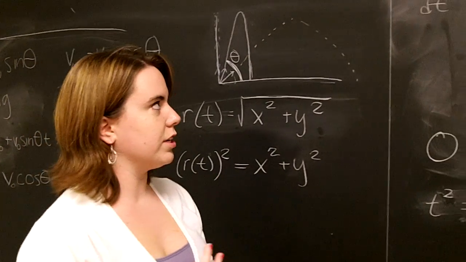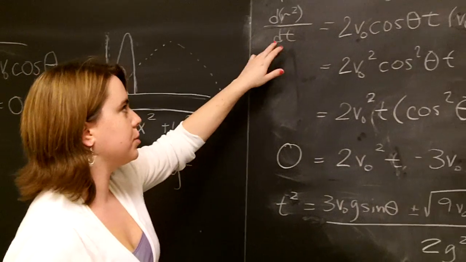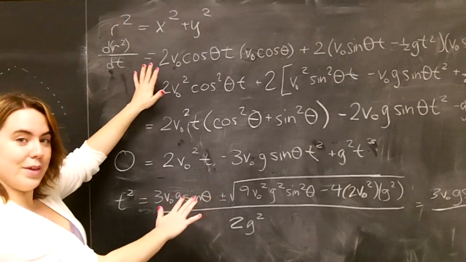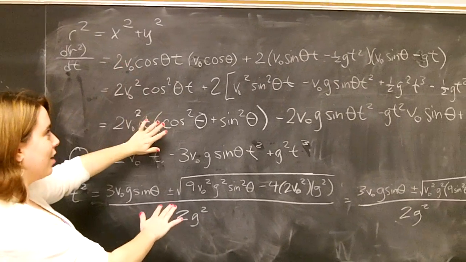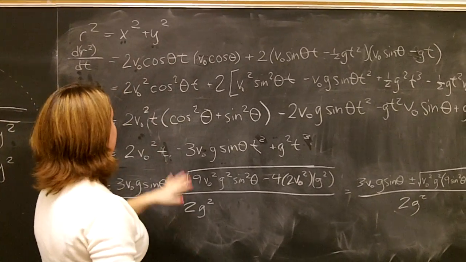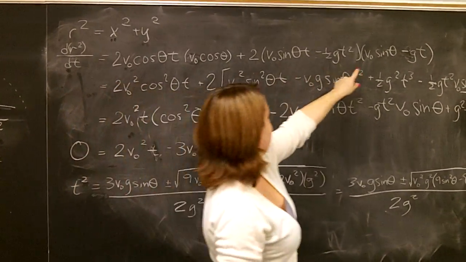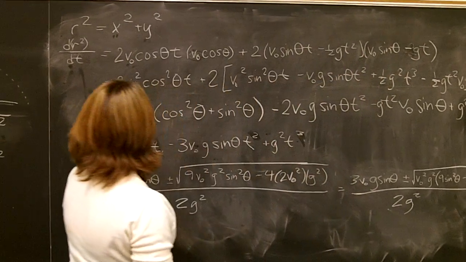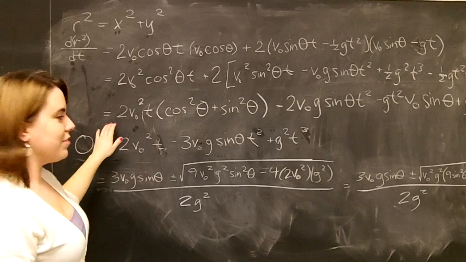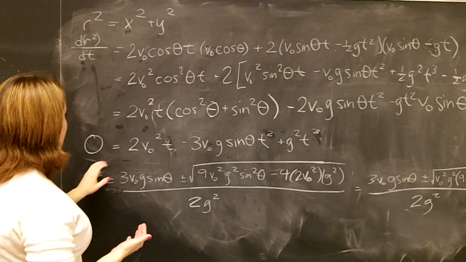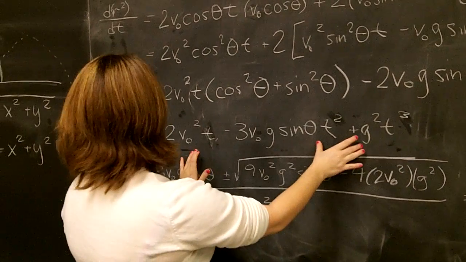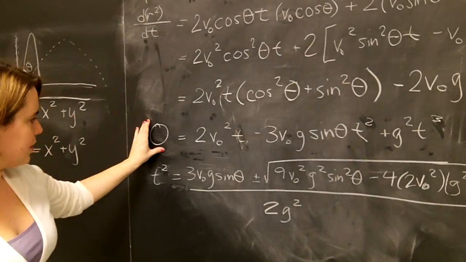So what we're going to do is take the first derivative with respect to time, and it is a lot of algebra, so just take a moment and appreciate the algebra of taking the derivative of both x squared and y squared. So this is the derivative in all of its ugly chain rule glory, and then you simplify. I've even skipped a step in the simplification. And so you get it down to this beautiful little thing, and you set it equal to 0.